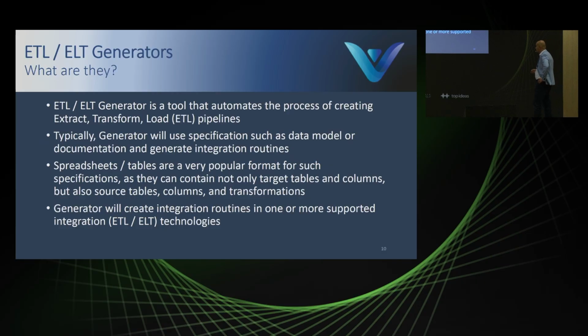Hopefully I was clear so far, so I will try to define generators. Basically, ELT generators are what, for example, if you were on data warehousing projects, it was always, and still is, very popular to define the data model, facts and dimensions, with all the fields and all transformations in a spreadsheet. And still it's a super popular format for documenting a database, for making a specification before the development. So you have for every fact table and every dimension all the fields with all the source columns and all the transformations that need to be performed to get the target column.